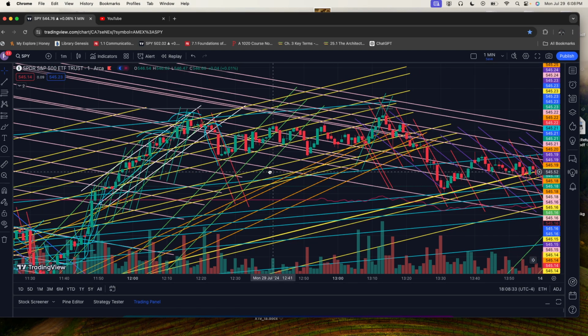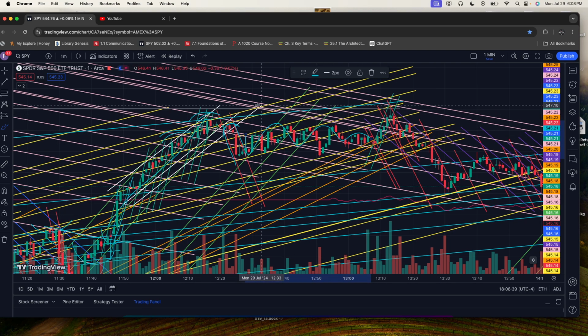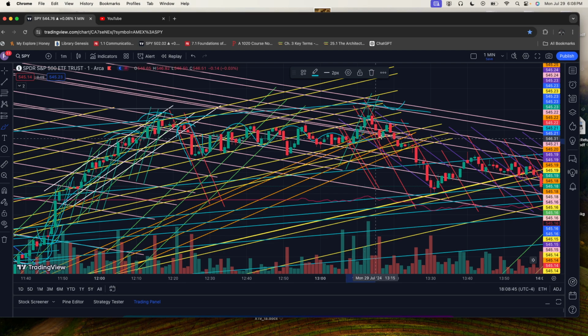Then we can obviously wait for the next structure, right? We're kind of in a chop right here. If we were headed up, we would have closed cups, but we didn't. We just kept heading down, and then right here was my other trade that I took. So with the help of orange, right here: left shoulder, head, right shoulder, off of orange, and then break of orange right here. Pretty good second trade.